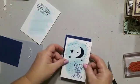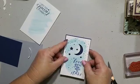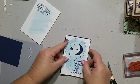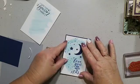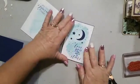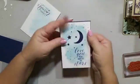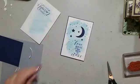I'm just going to mount that up on the front. Now I've left only an eighth of an inch border all the way around. So it's a tiny, tiny border. But as you can see, using the foam strips, just how solid and really straight that has made the front of the card.